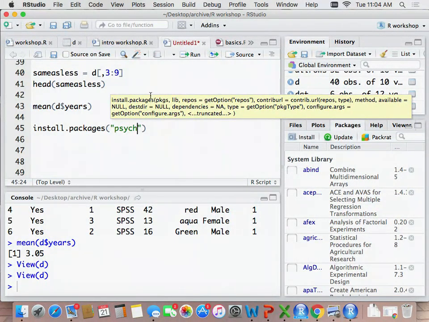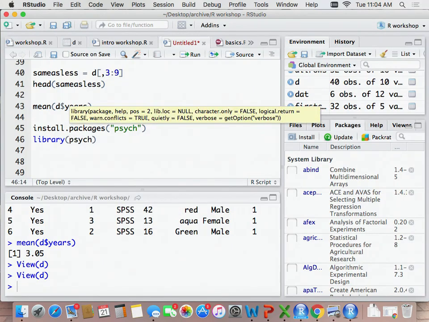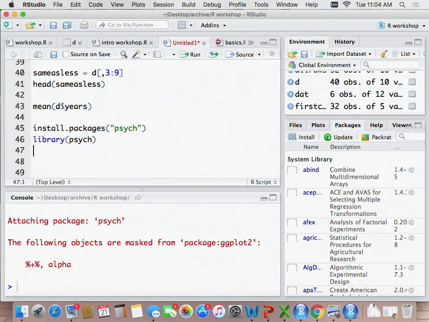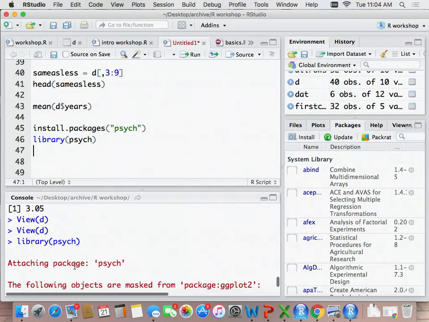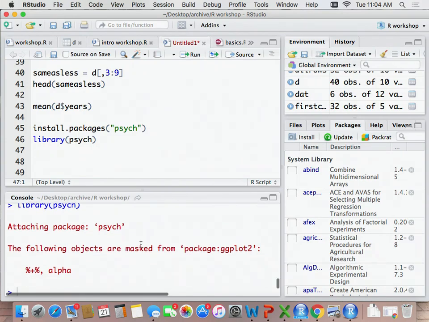So run that. And once you have it installed, you can have a million packages installed but not open. So in order to open and actually access it, we have to use the library function. So library(psych) will actually run this, and it'll say we're now opening this package, which is going to make these functions available to you.